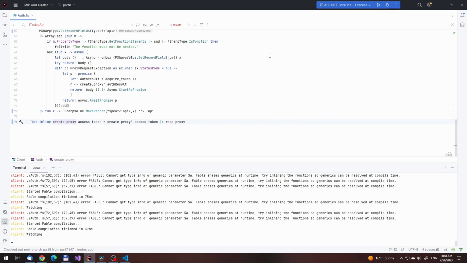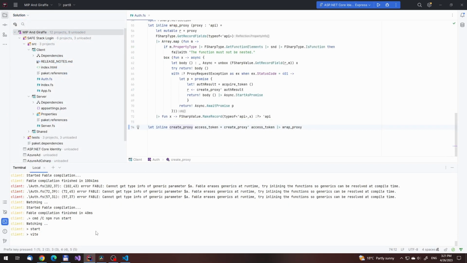In the previous video, we ran into this as well, and backpedaled. We've opened an issue on the Fable repo regarding this, but since it just shows the wrong location, we can mentally trace the way the types are propagated and put that missing inline where it should be, on the last let statement. Let's give it a try.